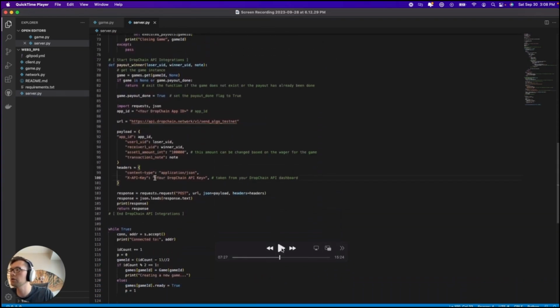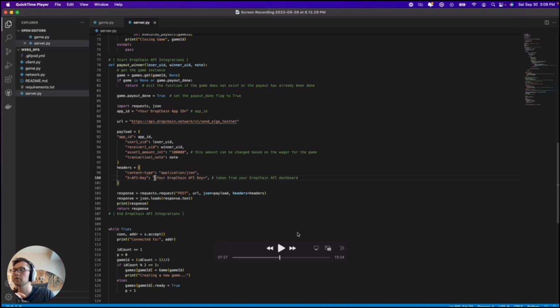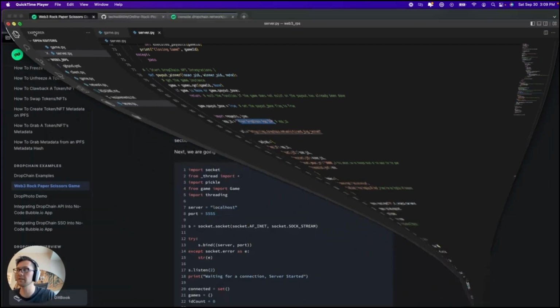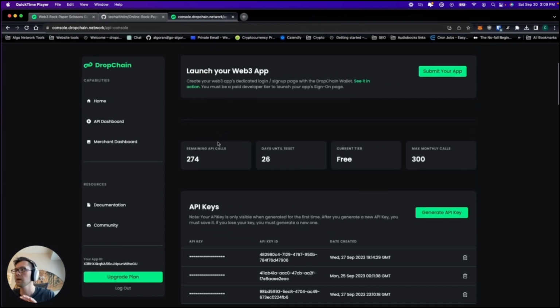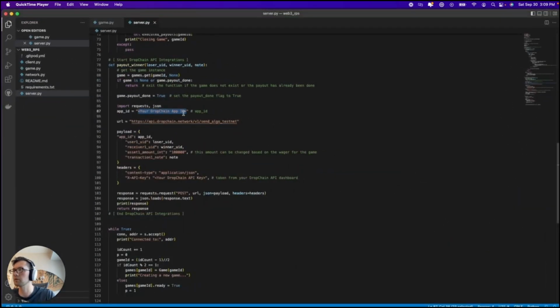And there are two locations where you need to change things, kind of like at the bottom of the game.py, where we changed two things with your user1 and user2 ID. We're going to do the same thing, line 87 and line 100. Line 87, as you see here, is your app ID. So you're going to go into your DropChain console, and you're going to paste your app ID into these places, just like we did with the user IDs. And we're going to copy the app ID first. And there's also at the bottom left, anywhere you're at the console, you can see your app ID. So you can do that anywhere.